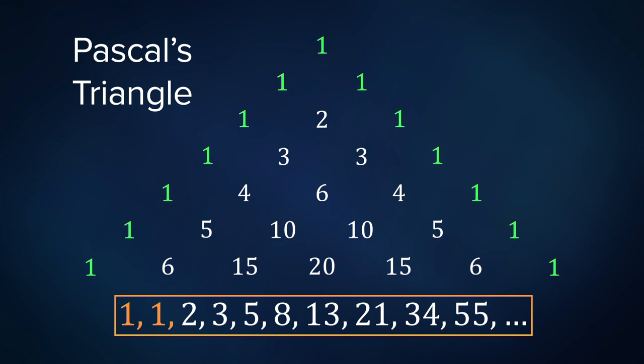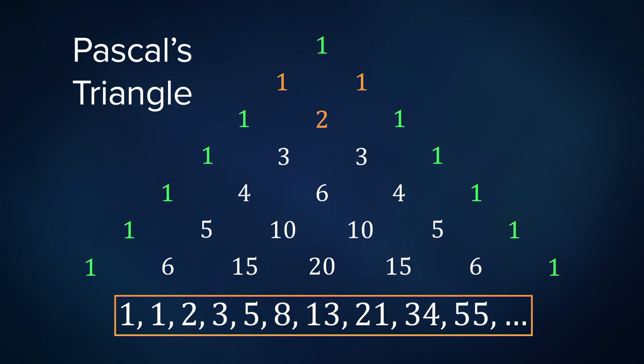The Fibonacci numbers continue with 1 plus 1 equals 2. And the first interior number in the triangle is 2, which comes from the sum of the two numbers above it, 1 and 1. In fact, the numbers in the interior of Pascal's triangle also behave like the Fibonacci numbers. As we know, each Fibonacci number bigger than 1 is the sum of the two numbers before it, right? Like 13 is 5 plus 8.